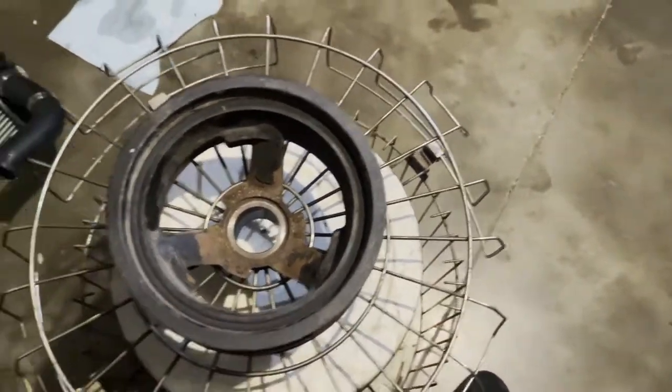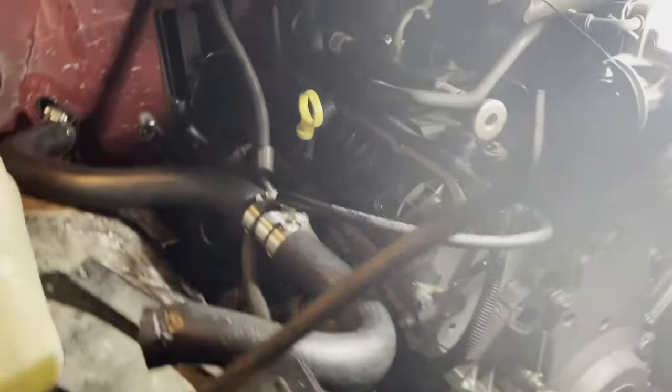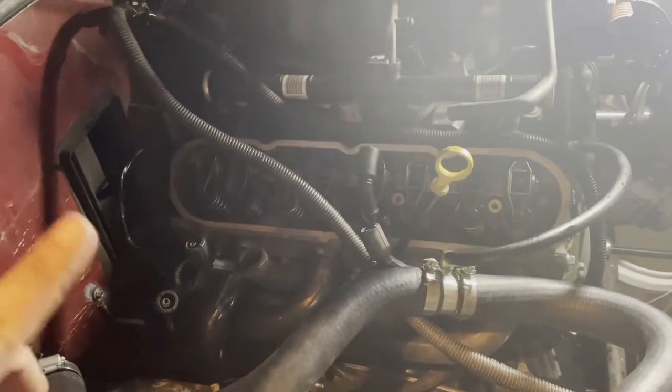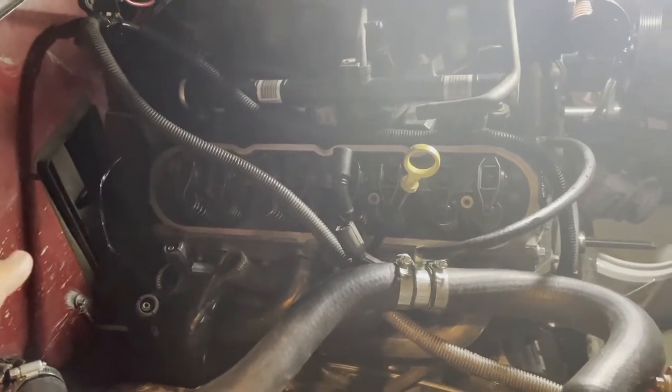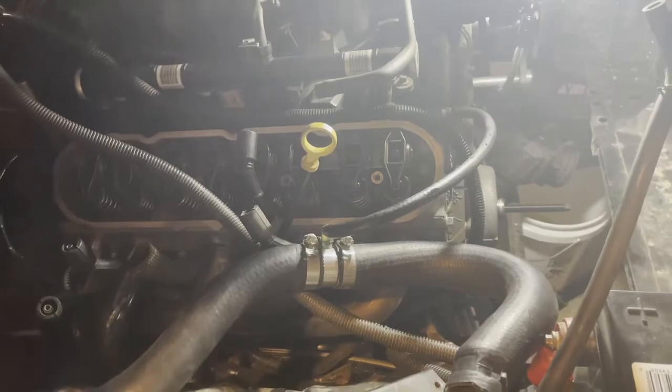Yeah, it should get warm. But yeah, I got the front cover on, put the RTV on each side. So once I get this pulley on, it's literally probably crank her over a few more times, check, for the third or fourth time, recheck the torque on the rockers, make sure none of them are loosening up, and then put the valve covers on and start slamming everything back together.